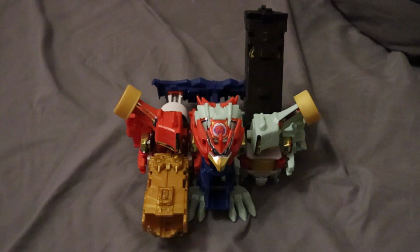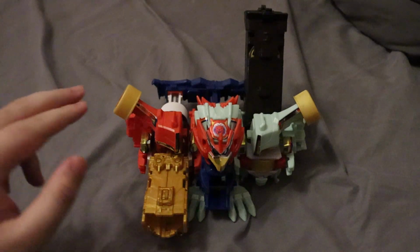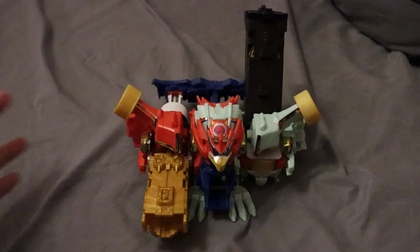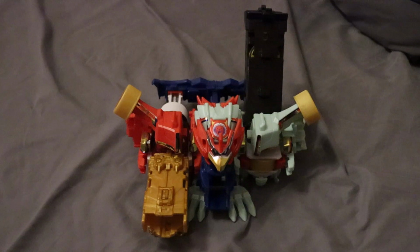So what you could do, and you can use any core here, so I'm pretty sure you use all power cores or something, or any other speed core, any control cores. You can basically just use these armor pieces and use whatever cores you want, which is interesting.